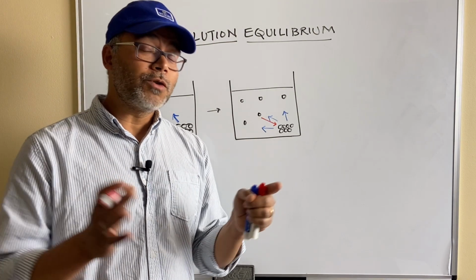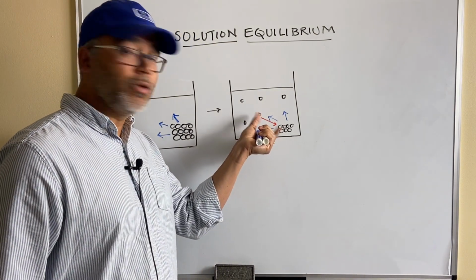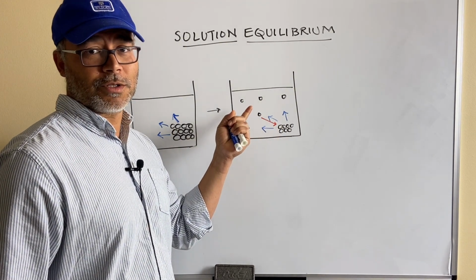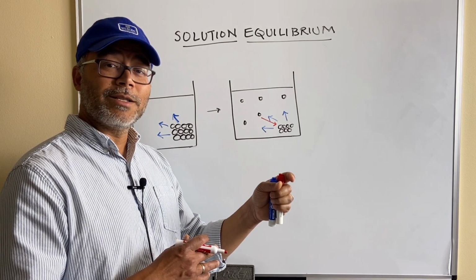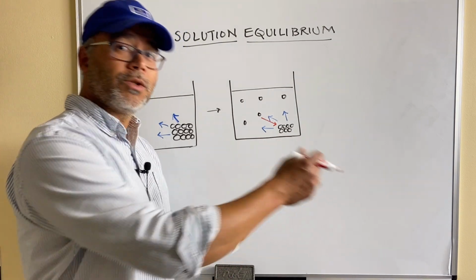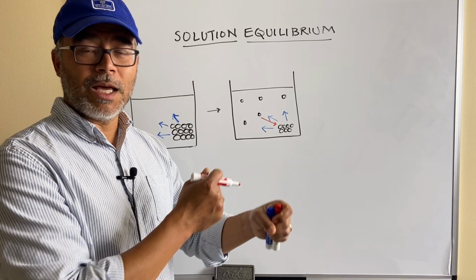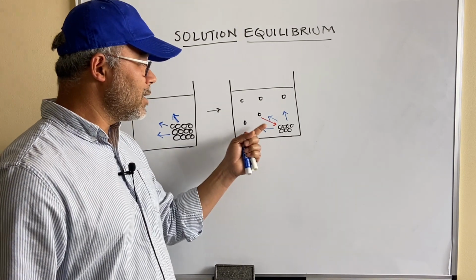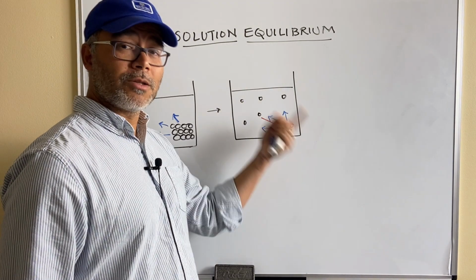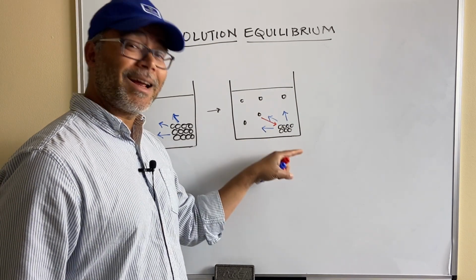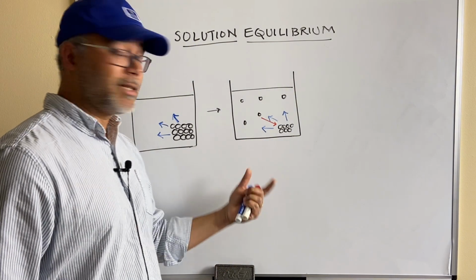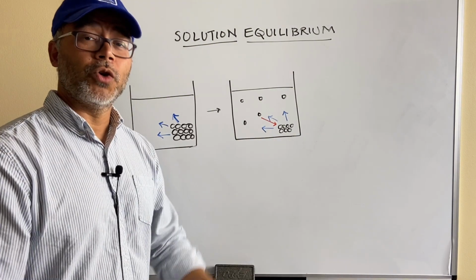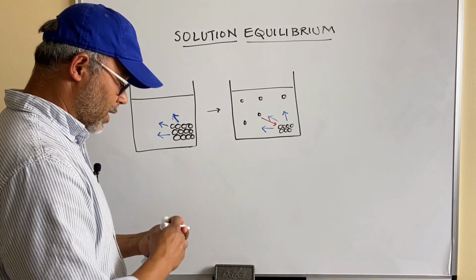Now, so there's two forces out here. There is the solute-solute attractive force, and then there is the solute-solvent attractive force, okay? And there's essentially a tug-of-war between the solute-solvent, the forces between them, and the solute-solute. Right now, the solute-solvent is winning, okay? So as you can see, there's a lot more solute going into the solvent than solute coming back to solute, okay? So as a result of this, this solution is unsaturated, which means you can still dissolve more solute in it, okay? So we're going to label this unsaturated.